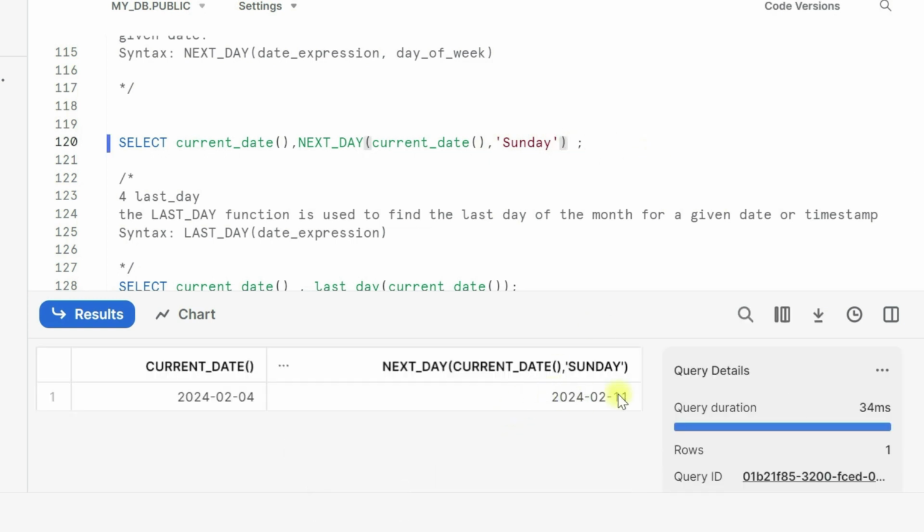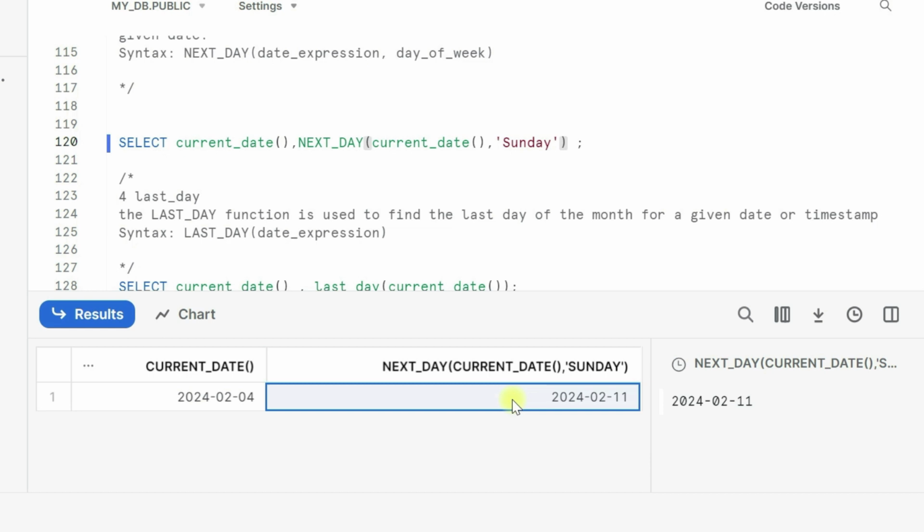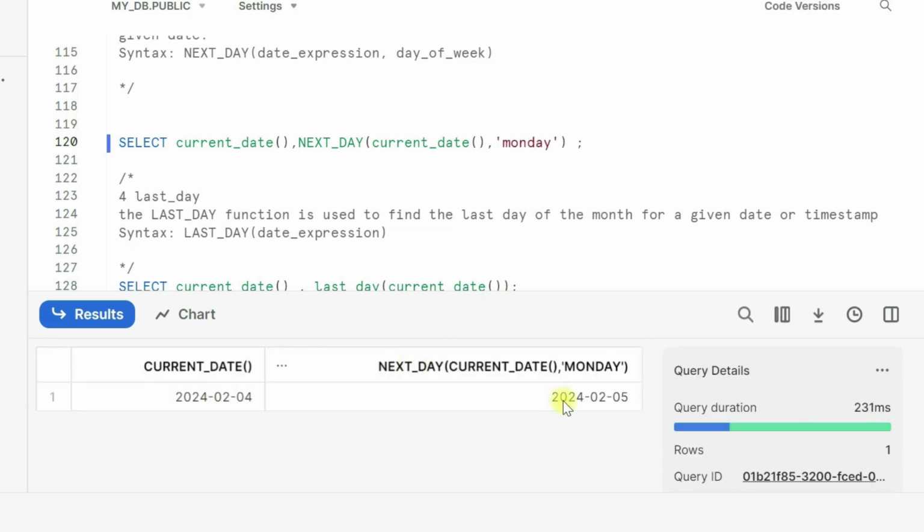Here the 11th Feb is the next Sunday. Today is Sunday, and the next Sunday is 11th Feb. If we want to find the next Monday, then we can use next Monday. Today is Sunday, so next Monday is 5th Feb.